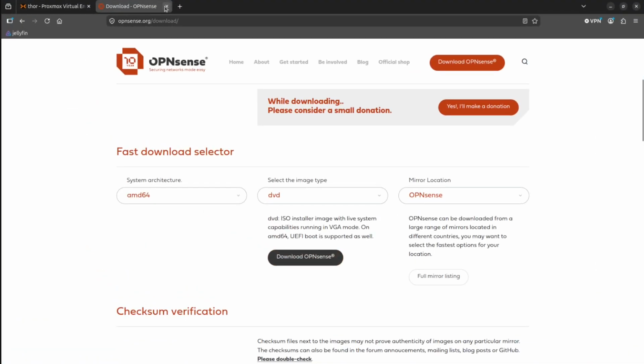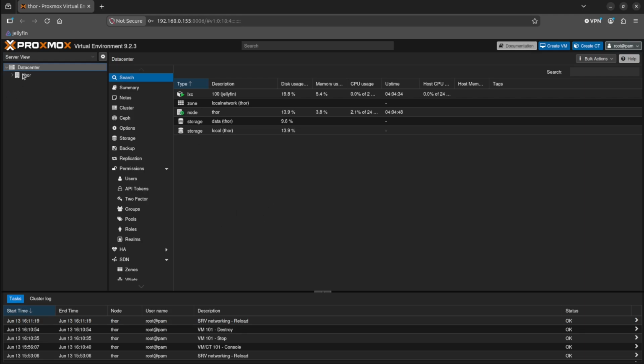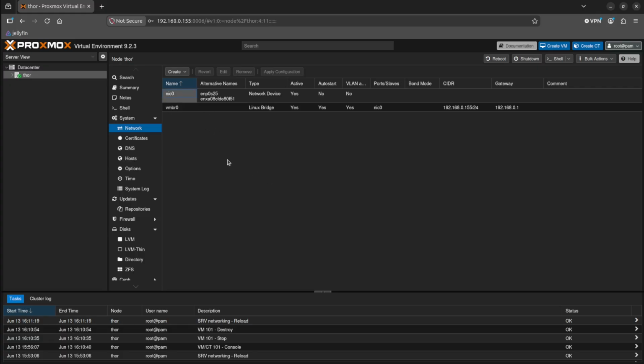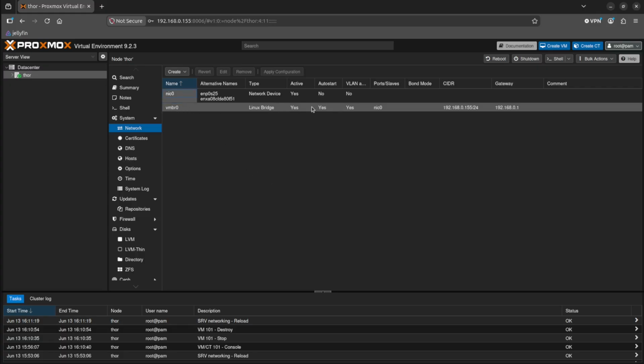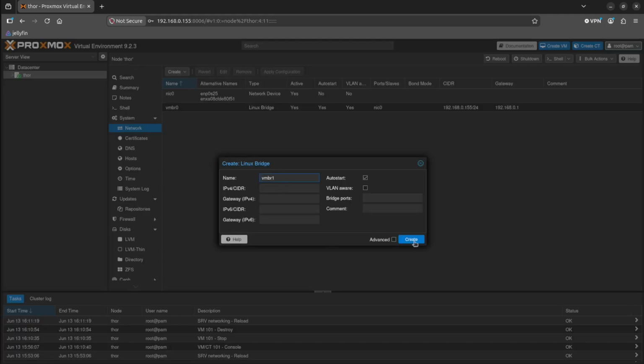We'll come back here, we'll log into Proxmox, and first thing we're going to want to do, I guess it doesn't have to be the first thing, but we're going to want to set up our bridge. So this is the bridge that is our traffic coming from the gateway to our OPNsense, on the outside of the network. And on the inside of the OPNsense network we're going to have another bridge where all our virtual machines will be receiving the internet traffic from.